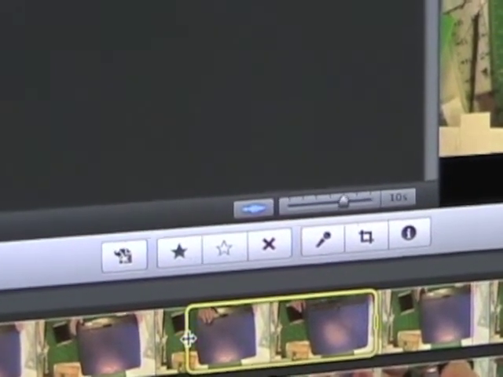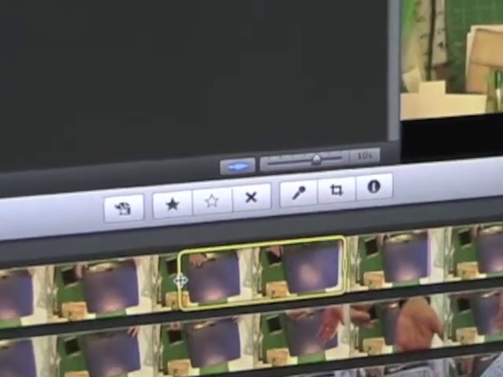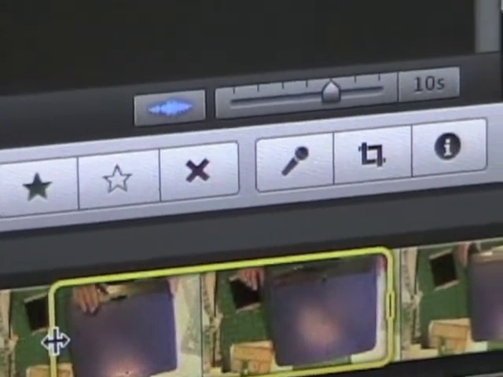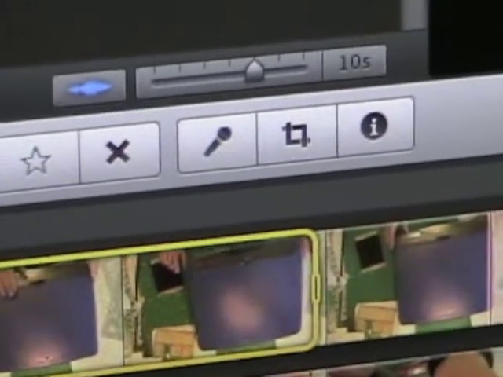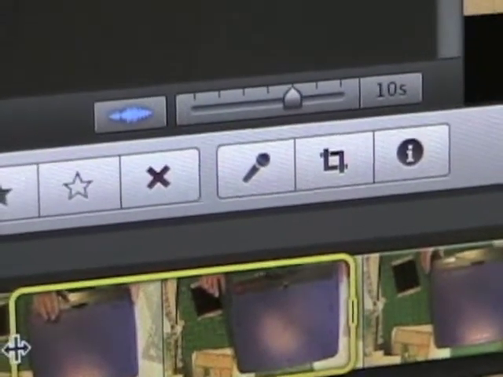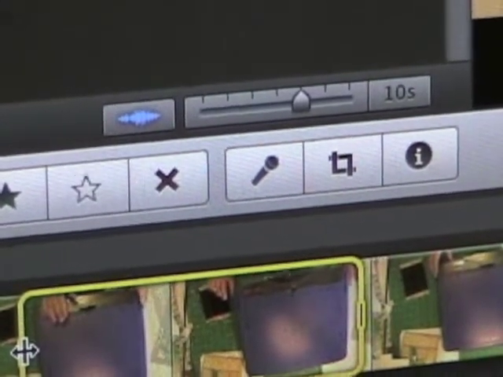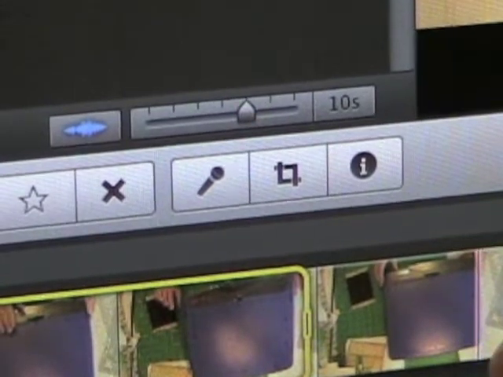Okay, so now I'm going to bring this to... let me get in here a little bit more. At the edges of these things there is a black line, a black split right there.